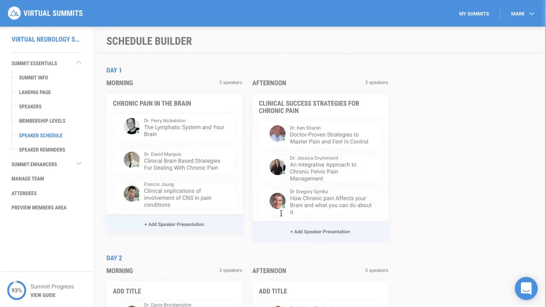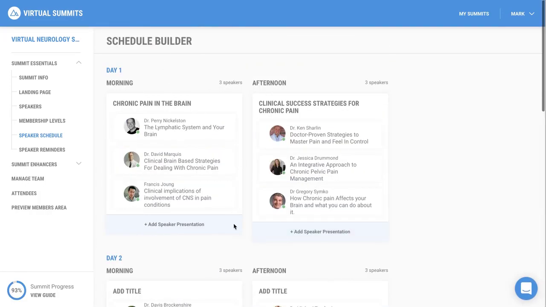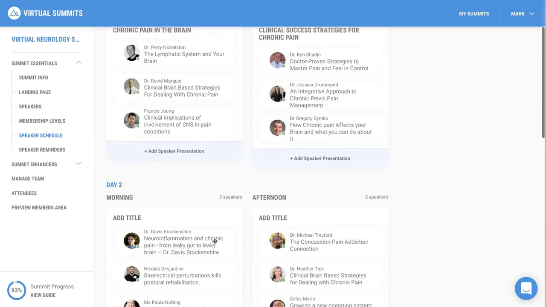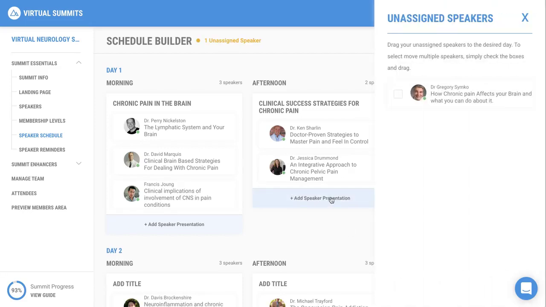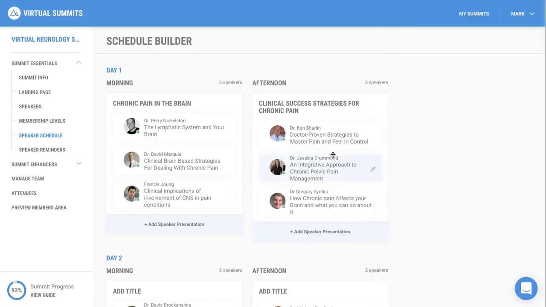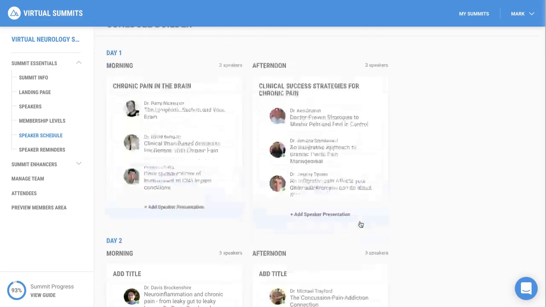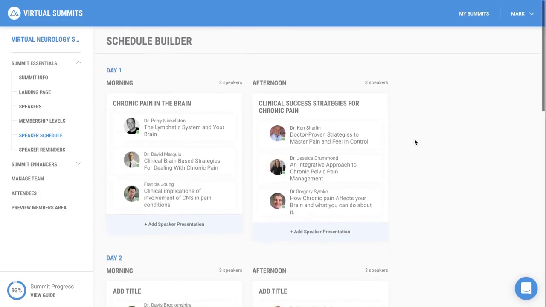Essentially, you'll be putting the speakers in the schedule just like this. For example, we've got day 1, morning and afternoon, day 2, day 3, etc., however many days your summit is. Then you can add the speakers, super simple, just like this. That's how you can remove one. And then you just drag and drop your speakers where you want them to be. This automatically populates throughout the software. Also, when the speakers fill out their information, that auto-populates as well. It's going to go into the landing page, into the actual summit membership area, as well as the presentation. So that's super simple. That's how you can set the speaker schedule.